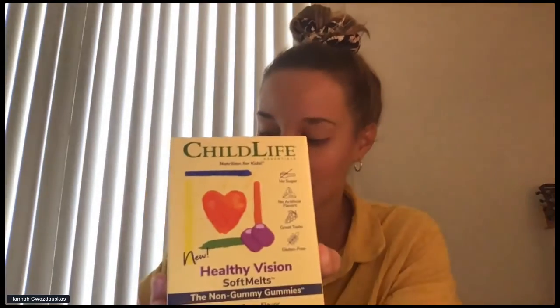And this has been a really popular item because digital consumption and iPads and phones have become such a prominent part of our daily lives and learning at a younger age. So this has been really great. These feature really strong antioxidants that are natural, that help with eye health and also protect from free radical damage associated with looking at a screen a lot. So I'm going to show you one more time. These come packaged in individually wrapped tabs here, and these have a great natural berry flavor. These ones are purple, and they're just like candy there. So a great option for kids going back to school or looking at screens a lot.